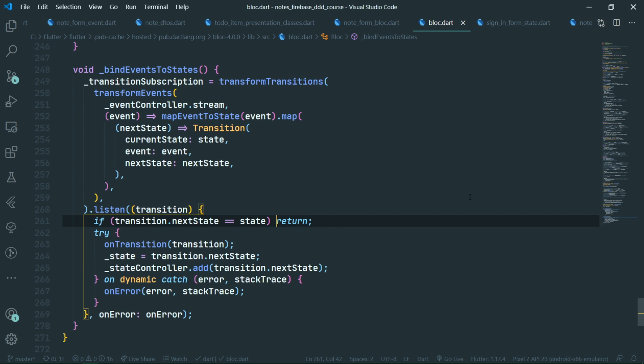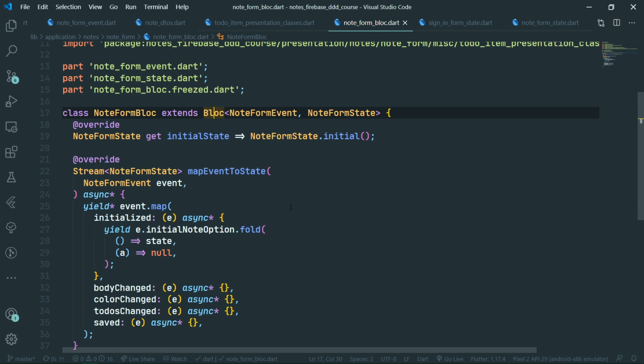So this means that nothing is played out, the new state is not emitted as long as it's equal to the current state. So by yielding current state, we don't do anything.